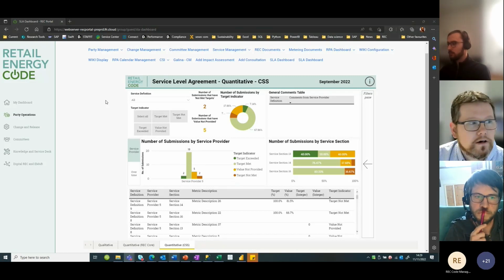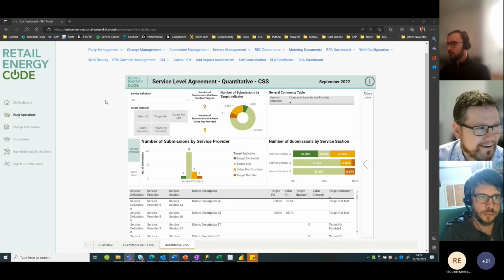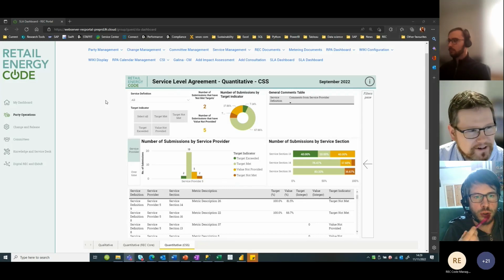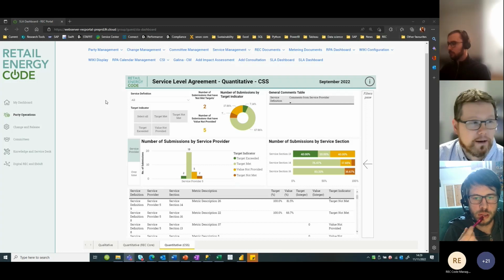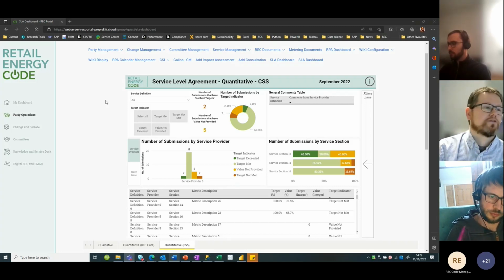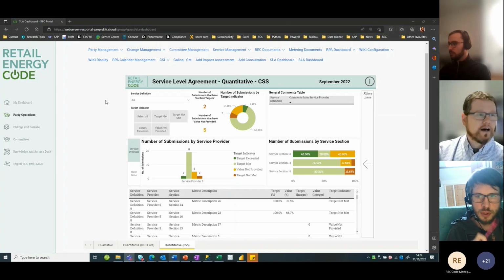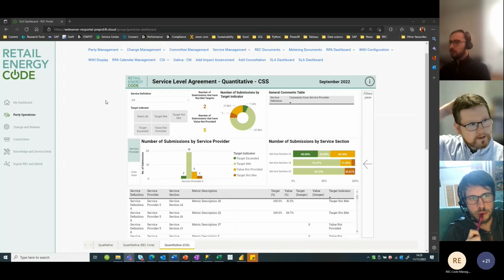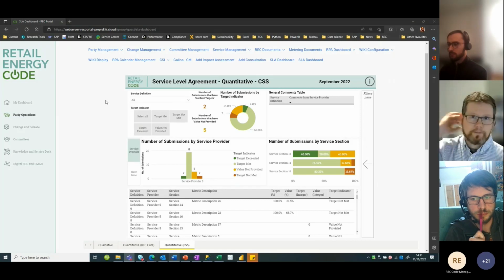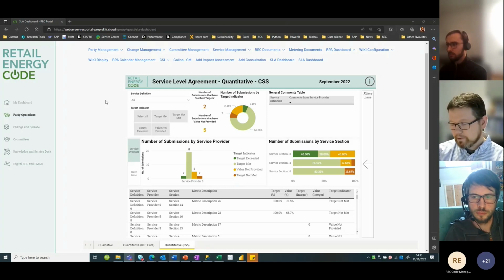I'll embarrass myself probably by forgetting one or two of them, but obviously we've got the inquiry services, we've got the clearly central switching service, we've got GRDS, CRDS, what else have we got? SDES, GDCC, the code manager functions. I'm sure I've probably missed somebody out there, but off the top of my head. So this is specifically for the reporting around that.